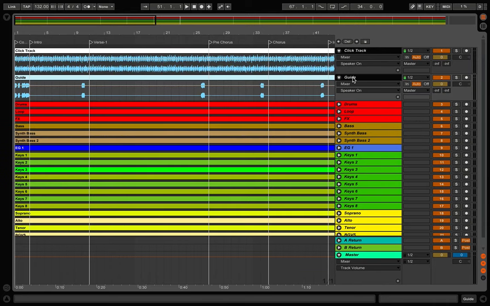The reason I wanted to expand them is because then this popped up. This is centered. When we do the tracks, we pan them left and right. So the click and guide are on one side, and then the stems over here are all on the right. That way the audience doesn't hear the stems. So here's what I'm going to do. I'm going to click and hold, and then drag it all the way far left. I'm going to close that.